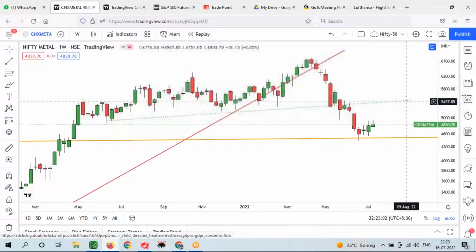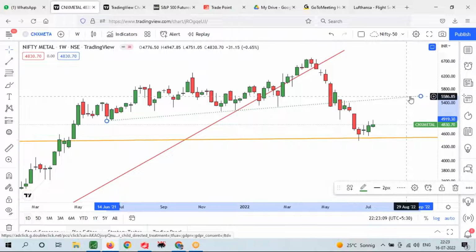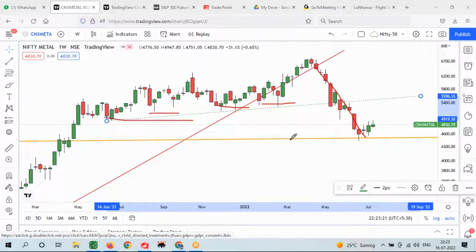So with time it will go up actually. Okay, maybe 5600 also. So if there is a good rally in the market, this can go up here. And maybe, as I said, since this is the first sell-off, which is breaking a lot of lows, okay, this is a good trend change. So this can retrace 50-60% also.